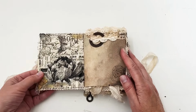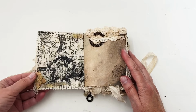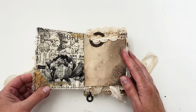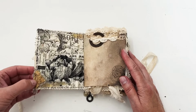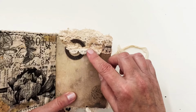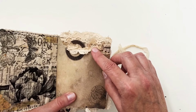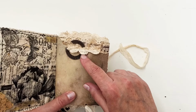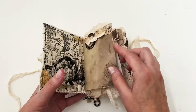And then on the inside cover here, I've got some collage paper, some washi tape, little snippets of lace just stitched on there. And then up here, I've got some paper layered underneath the laces. Most all the laces are vintage in this, or old. If they're not really, really old, they're old. And then a metal piece of jewelry there.